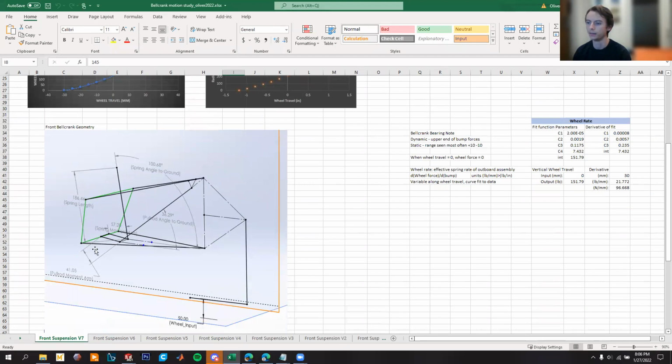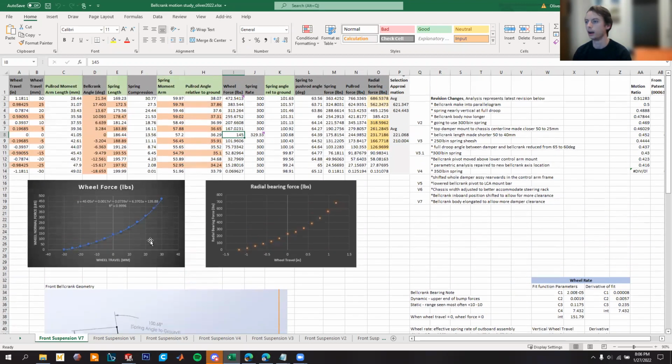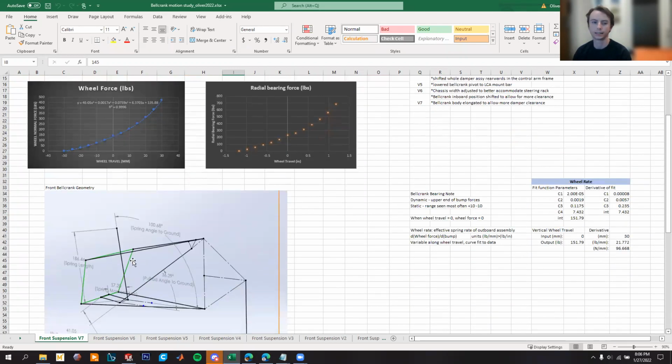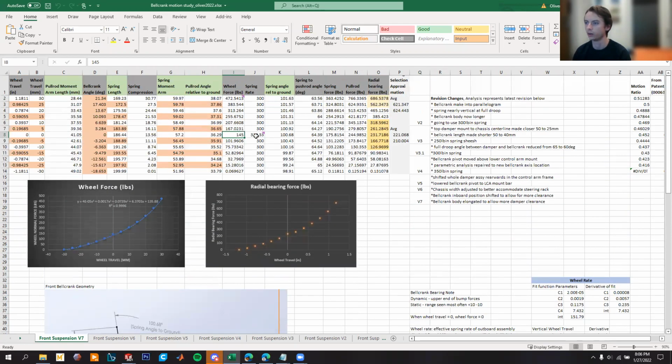And once you know how much the spring changes, and you have a spring rate, you can back calculate what you expect your wheel normal force to be. So that's how this is iterated.